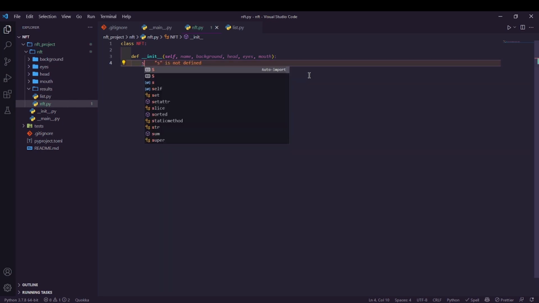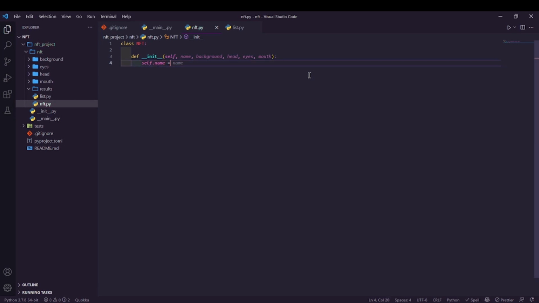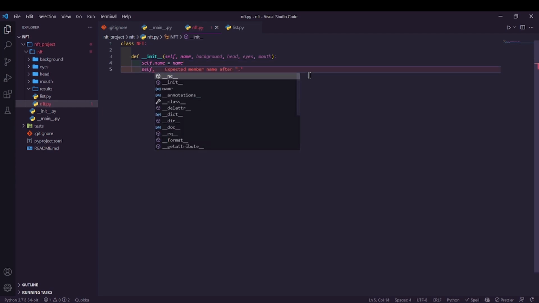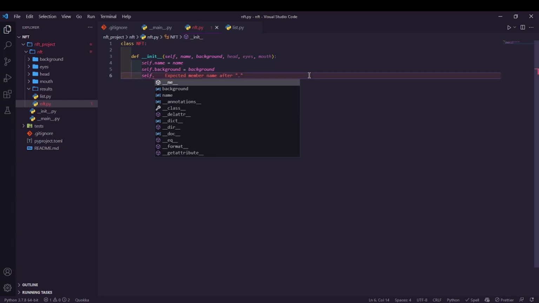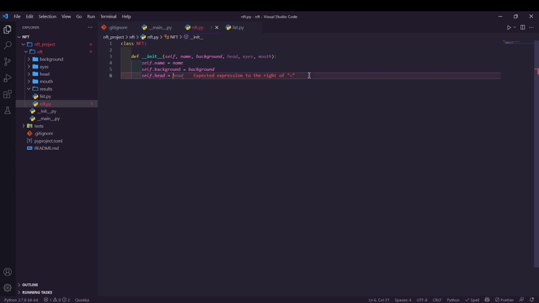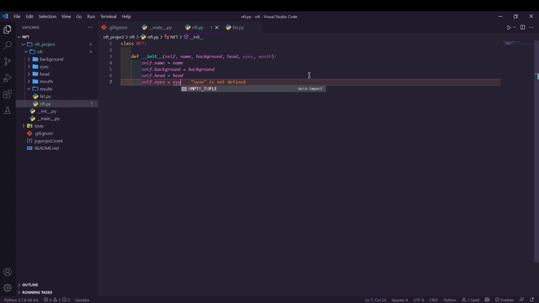So, let's do self.name equals name and self.background equals background. Self.head equals head, and self.eyes equals eyes.